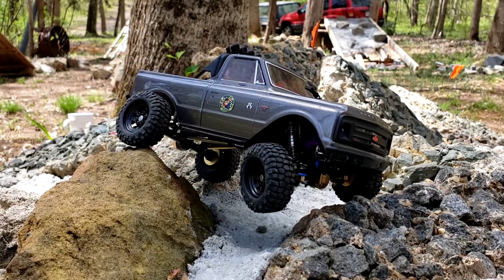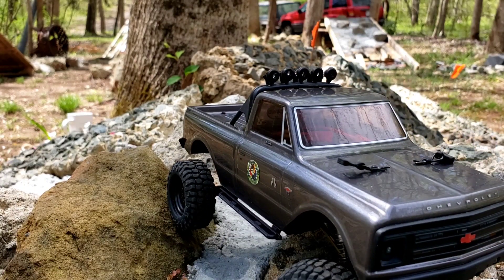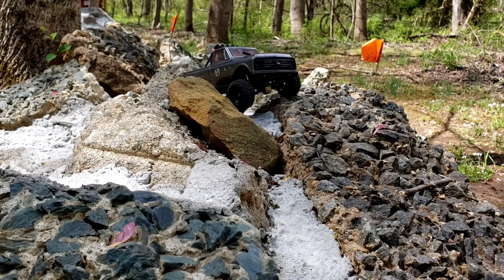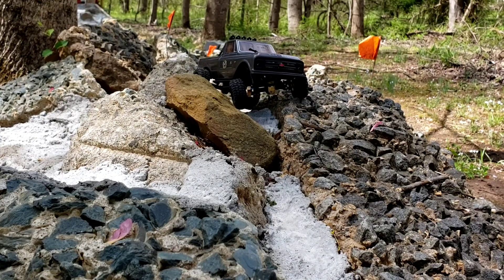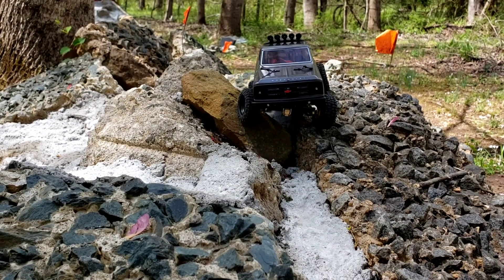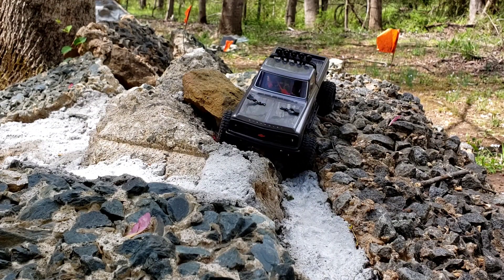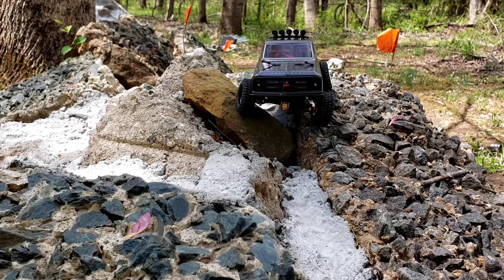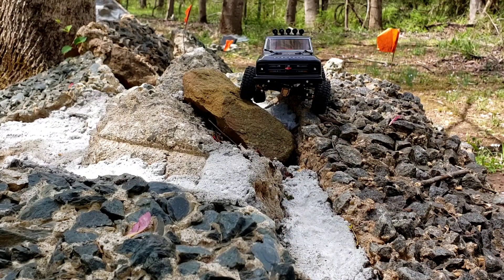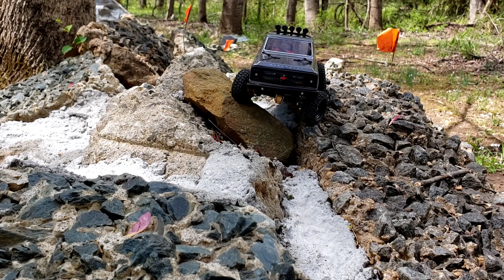The only thing I gotta say about the RC Four Wheel Drive tires is the ground clearance is horrible, but they just look so good I gotta keep them. I'm trying to get the same angles from the other video. That should be a nice little transition for these RC Four Wheel Drive tires because they're just getting hung up now. I gotta get my one tire right here on this lip — if it drops down, my diff gets hung up. Let's see if it'll take this — it's a heck of a little drop here for it.